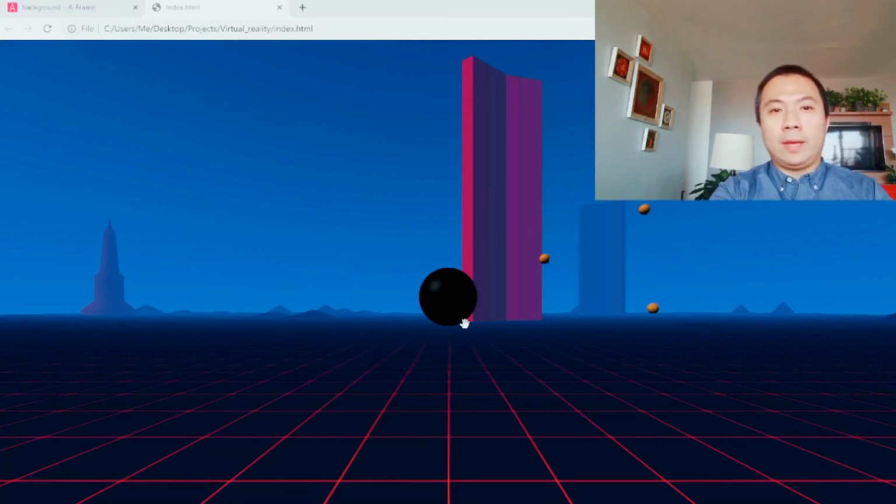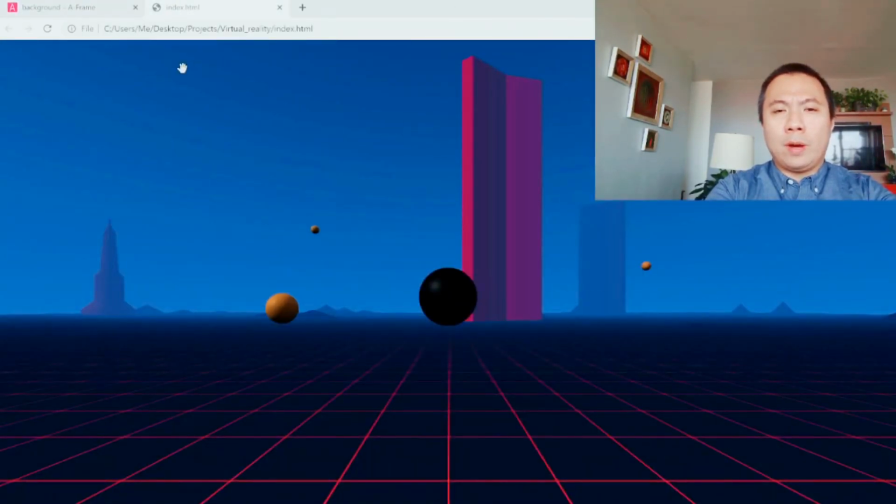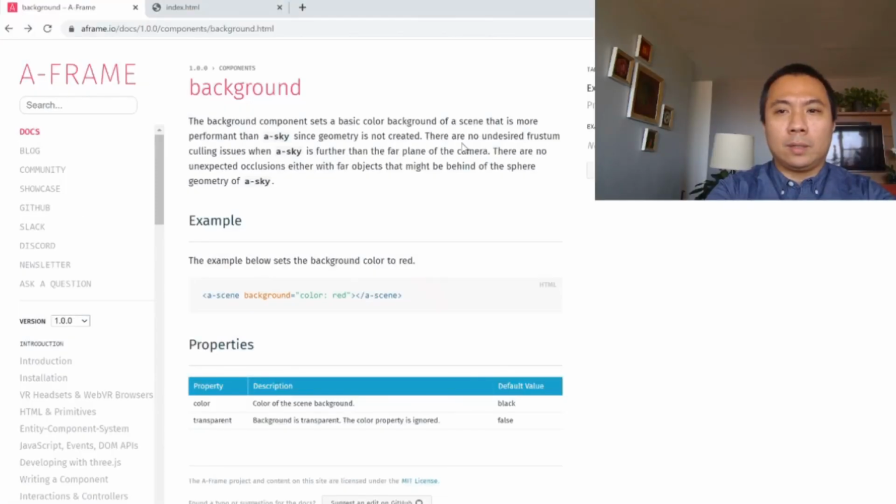You can actually create a web browser virtual reality environment by just using A-Frame. There are a lot of environments that you can actually create. So just look at the A-Frame website at www.aframe.io and read the documentation.